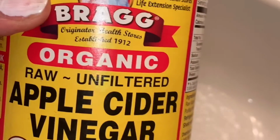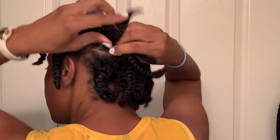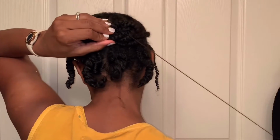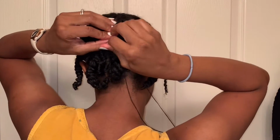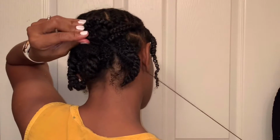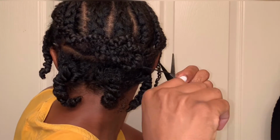Now you all know I go in with apple cider vinegar to wash and clean the hair before I actually apply it to my scalp, just to help with the itching. So as you can see, this is later on that day. And now I'm just going to take the loose braids that I have. Again, this is going to be what's covered up. And I just twist them into a style, and then I sew them all together so that way everything is nice and tight and tucked. And then I'll go ahead and create a loose ending so that way when I go to take these out in the future, I won't have an issue.